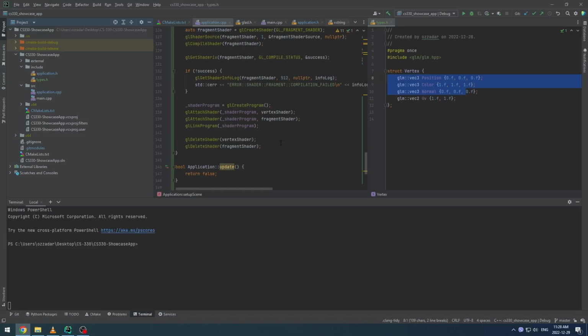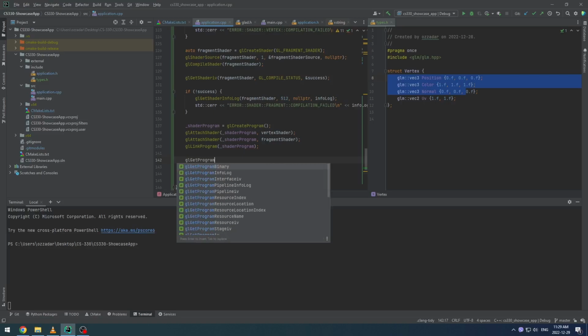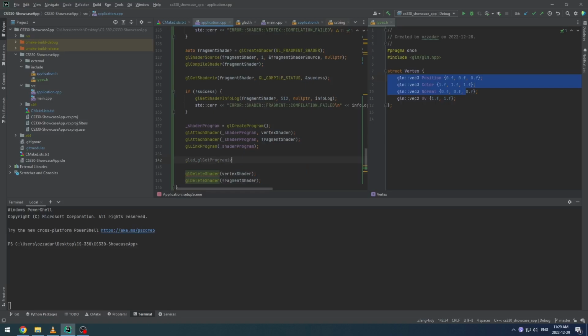So after we delete these shaders, we're going to go back up to where we linked the program here. We're actually just going to put one more check on it. All right, one more check here. glGetProgramiv, which again is used to get the success status of the thing.